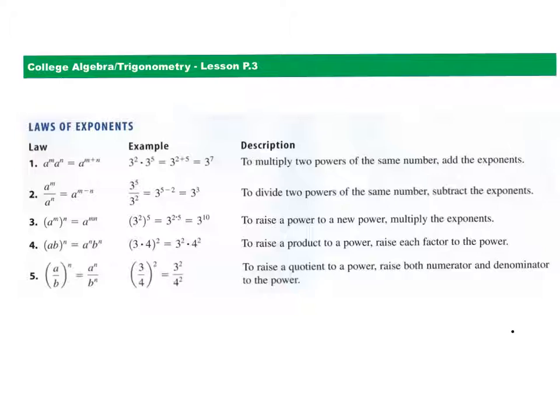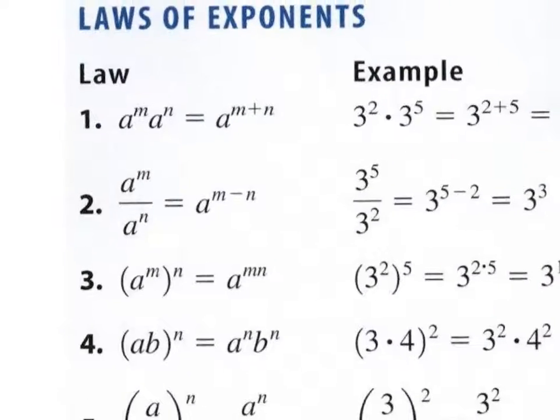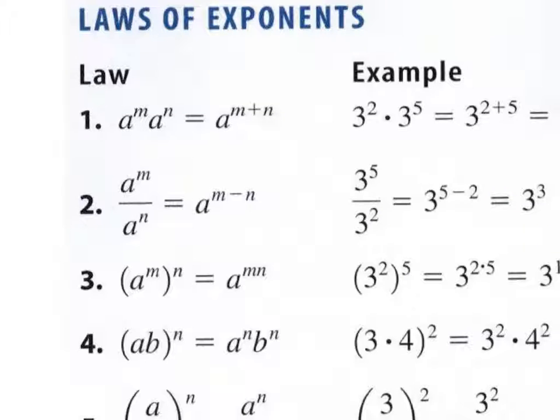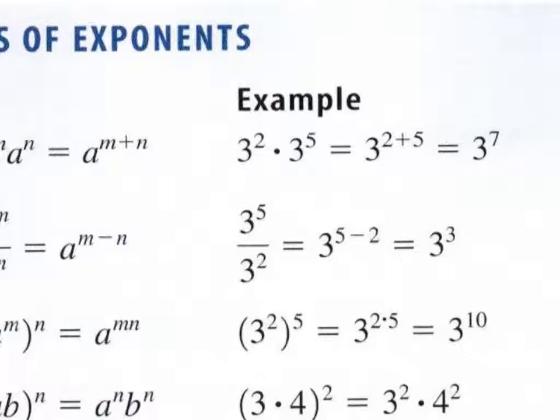So we're just going to have a whole bunch of exponent rules. You guys have seen these before. If I have the same base, you notice how in number 1, let's look at the numbers. It's easier to look at numbers. Look at 3 to the second times 3 to the fifth. Do you see how the base is the same? They're both 3. So you add the exponents. Because what this is saying is 3 times 3 times 3 times 3 times 3 times 3 times 3, right? How many 3s do I have there in total? How many do you see? Seven. So that's why we add the exponents.